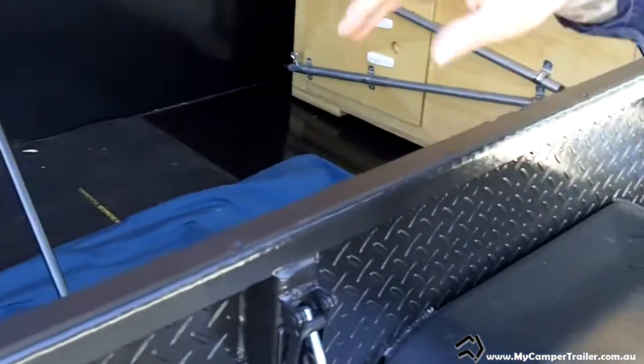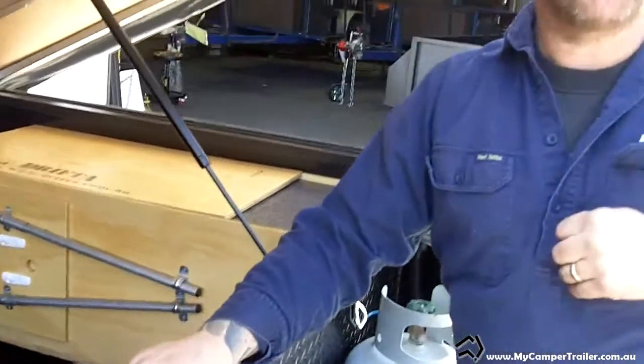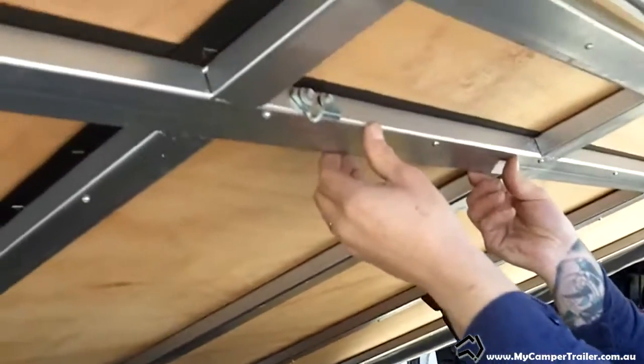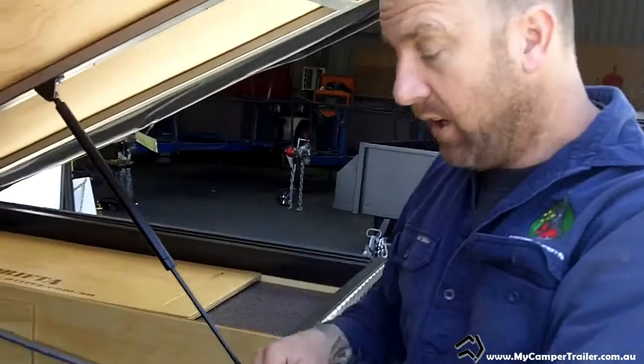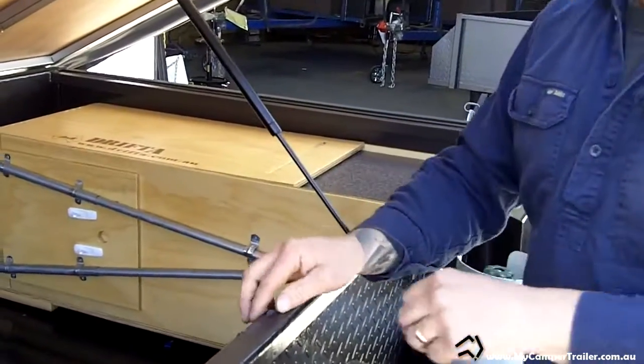It's fully sealed right around. We're in the process of negotiating a different rubber — a hollow rubber — which will be an even better sealing method. Instead of putting the rubber on the lid, the rubber will actually be on the frame of the tent. This trailer has only been used three or four times, but when you pull your luggage out you tend to drag it over and can rip the seal. That upgrade should be in process in the next couple of weeks.